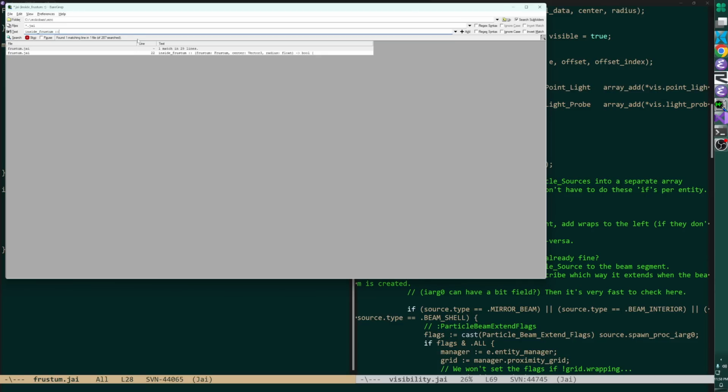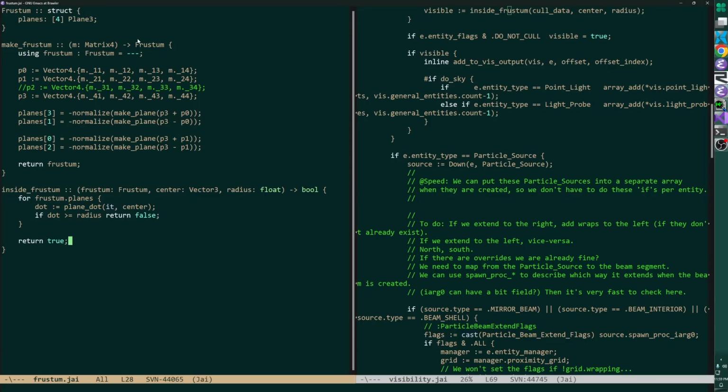If all vertices are on the same side of any particular plane, then it's out, right? Do we have that? No. So I could write that again from scratch.